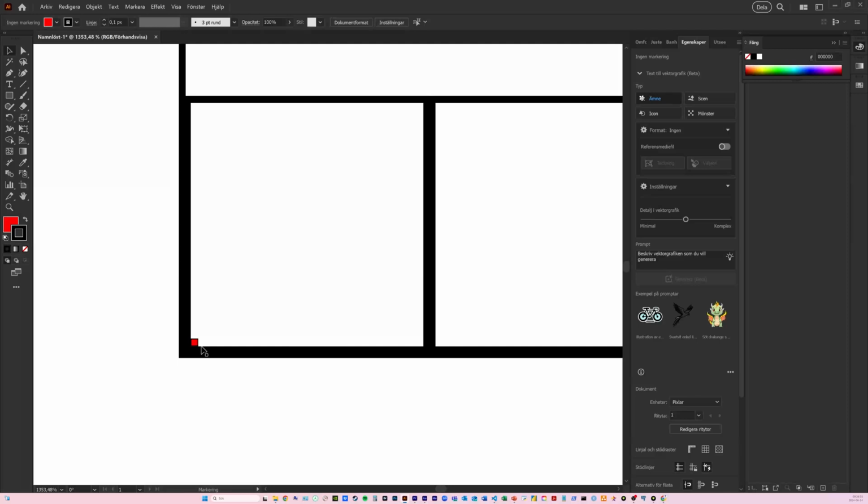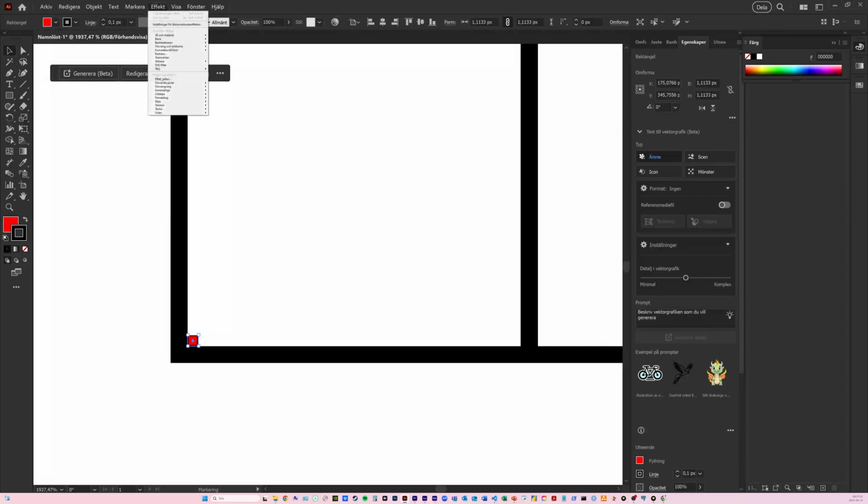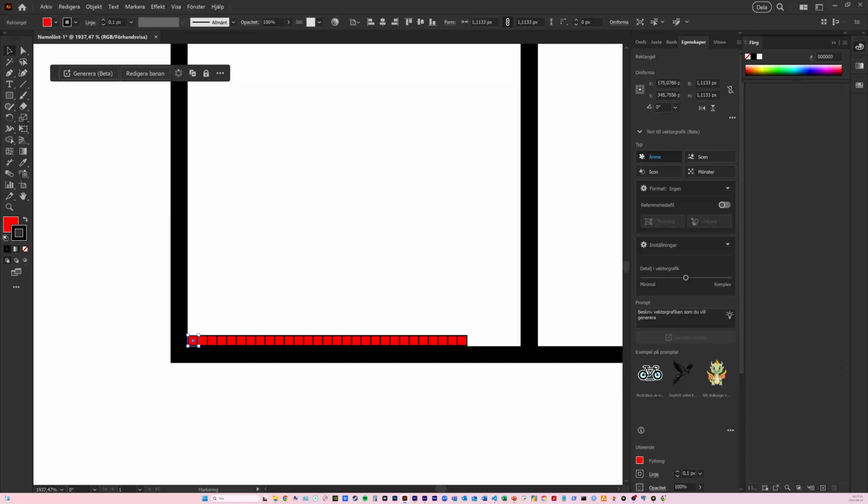So I'm going to start to copy this one. I could do this in many different ways. I'm going to do it using something called transform. There you go. I think it's up here. Sorry, I was too quick there. So let's go ahead and say I'm going to transform. I'm going to make a couple of copies. I'm going to move them horizontally. And yes, something like this. And then I make more copies. You see, right now, we can say that comfortably we can fit within an inch.